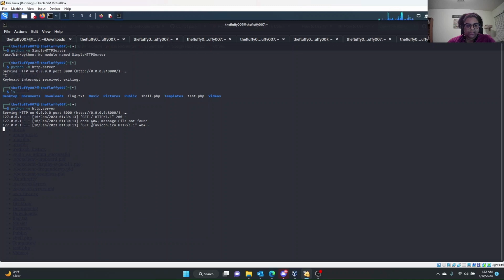Also, it wouldn't have worked without our server. So this Python HTTP server allows us to create a local server on our machine. You need to make sure that you're in the correct folder that the file is in. So, for instance, let's just say the file was in documents and we were in desktop, the file wouldn't show up. So it's very important when you set up your local HTTP server that you're in the directory where your files are located. So from there, we were able to open the new shell and just call it directly.